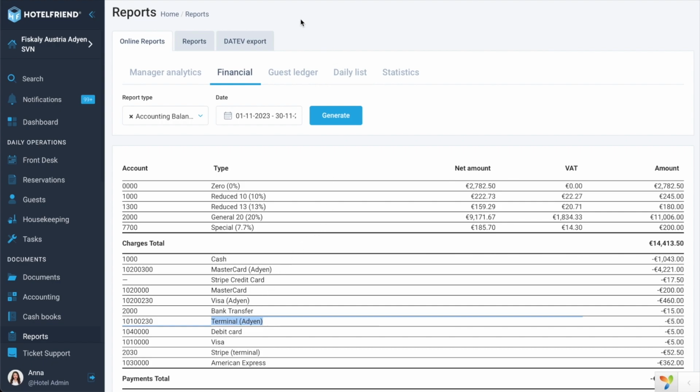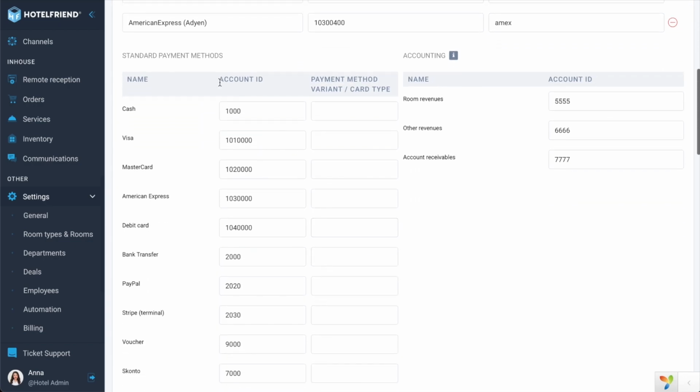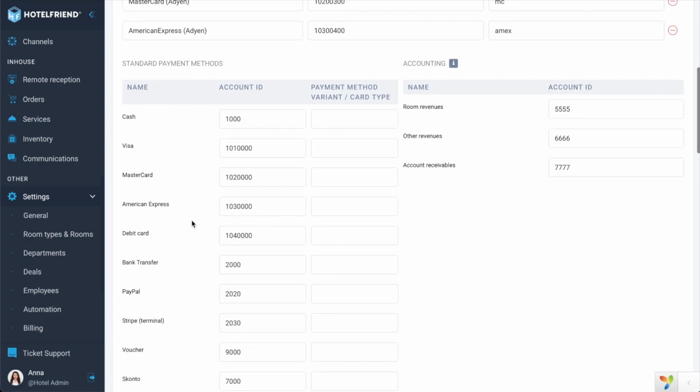So you have to understand that where you put these card brands, the corresponding name will be indicated in the invoice. So I could set this brand somewhere in my standard payment methods as well, but if I have a few payment providers with different codes for different brands and I want them to be distinguishable and visible in my reporting, I can set these card types over here as well.